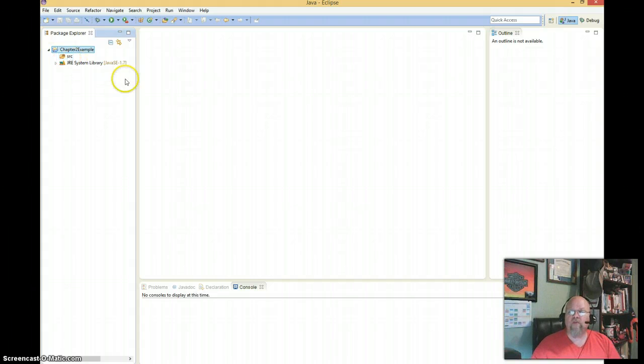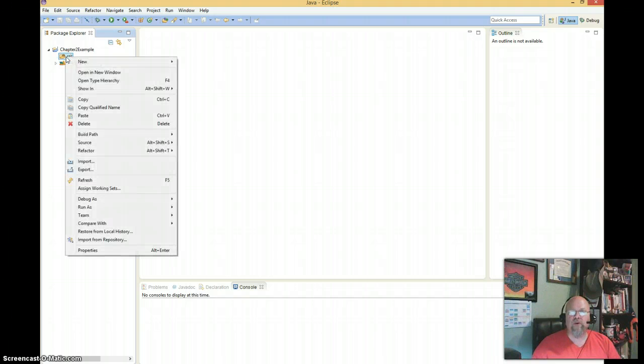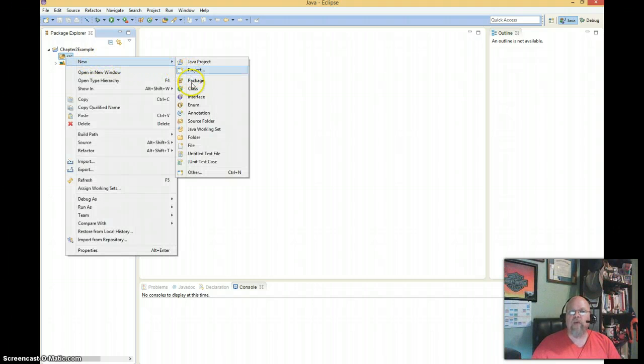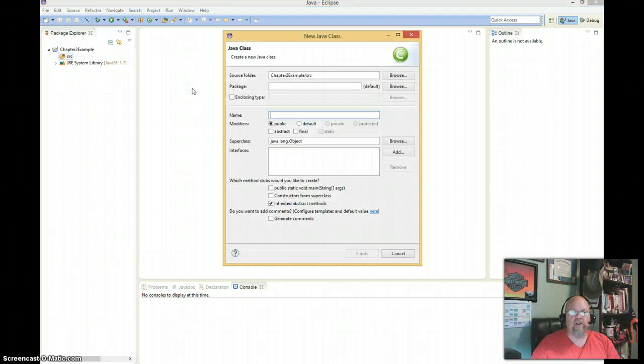If I want to add something, I'm going to right click on this source folder, point to New, and create a new class. We always have classes, and we'll get more into that in chapter 2, but we're just going to step through this to show you how to write some code. So I click class.